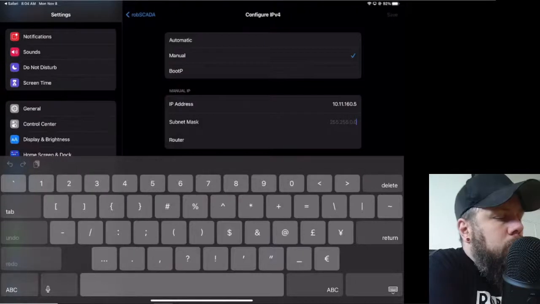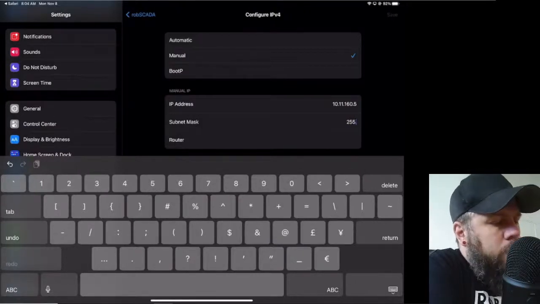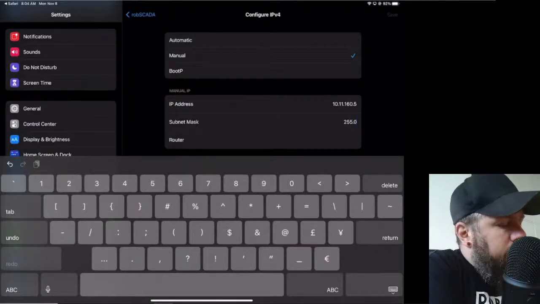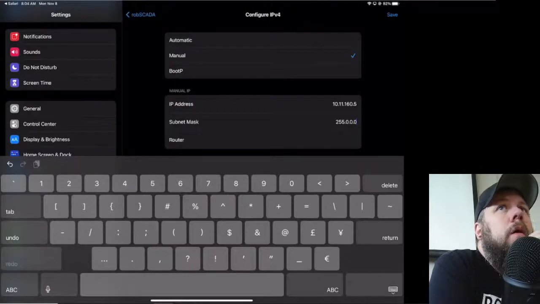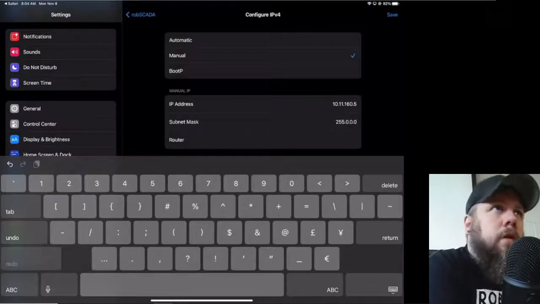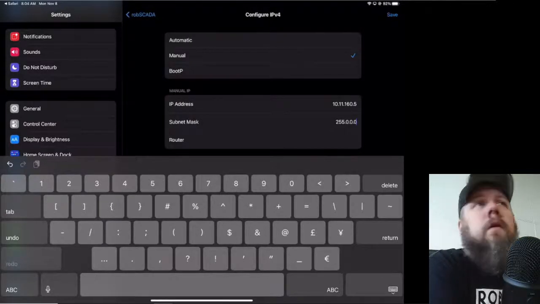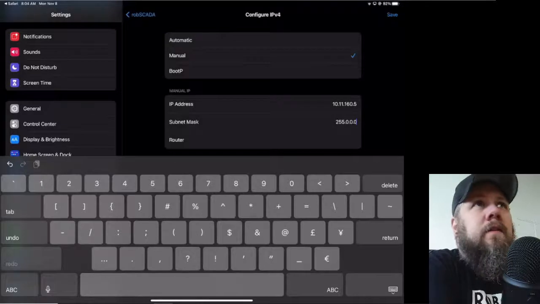All right. Your subnet mask tells the network what part of that is going to be unique and what part has to be the same. So that 255 says that the first part of that network address has to be the same. That makes it so that only certain parts of your network can talk to other parts of your network, right? So anything that wants to talk on this network has to have a 10 at the beginning, okay? And then the zeros say those can be unique.